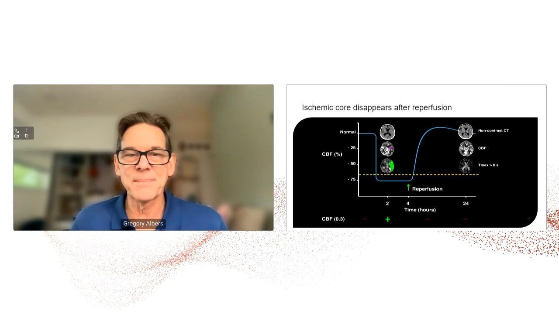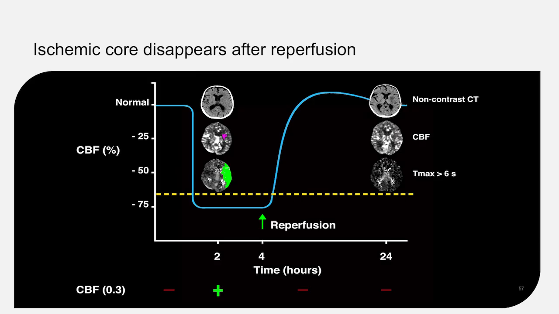So this is a typical example here of somebody who comes in with a left middle cerebral artery occlusion. You can see that big green area in the left hemisphere there. That's all the area that has critical delay in the arrival of the blood flow, more than 6 seconds delay, likely to go on to die if you don't do something about it. But fortunately, the pink area that has very low cerebral blood flow is teeny tiny, right? So this is a very large mismatch. A small pink and a big green is highly desirable for the patient.